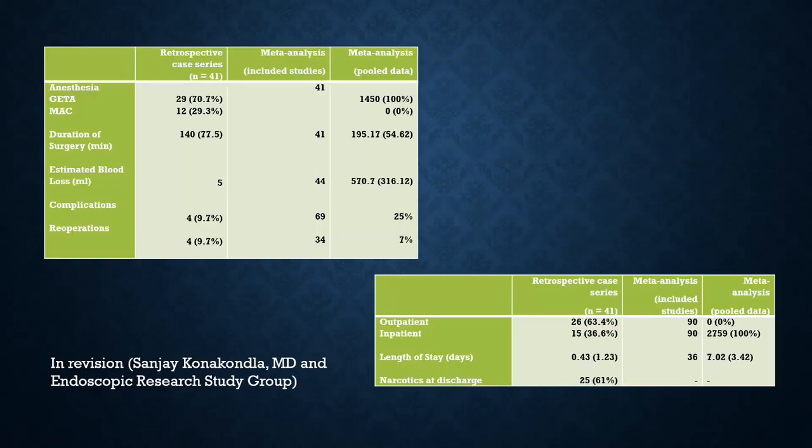So this is a paper that is in revision. It's from the endoscopic spine research group. So it's a group of people around the country that do endoscopic spine surgery. I think Ray Gardocki, I saw him in the participants, so he's one of the prominent members there. So this is a paper that is not published yet, and these are just a couple things that I wanted to show from thoracic disc.